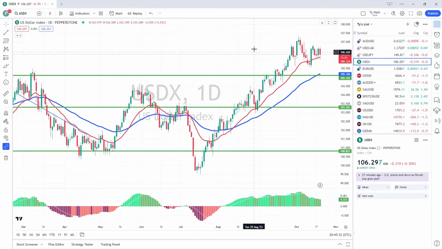US dollar index. All right, so yeah, very mixed week. Did what it needed to do last week, held above the 20 moving average and pushed up, which is great. Came back down and tested it 3 times now, 3 days in a row. We hit the 20 moving average and rejected off it, but it is still quite congested there. So really, the trade we're looking for is obviously the euro. It's giving us no more information than the euro is going to give us, so we'll go straight to it.